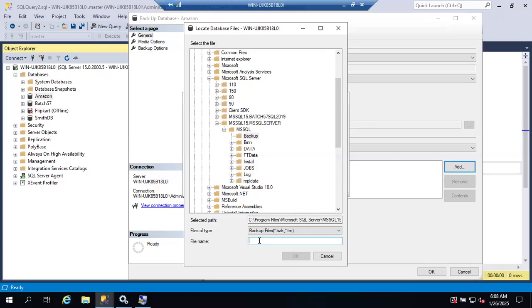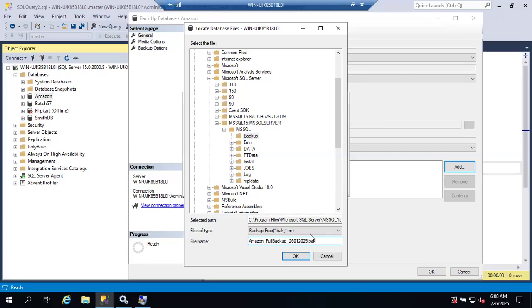Generally, we include the database name in the file name. So what is the database name? Amazon. What type of backup is it? We include the type of backup, full backup. I am taking this on 26th Jan 2025, 26/01/2025. If you want, you can even include the time also, say 6 a.m. Then dot, the extension will be BAK, guys. The extension will be BAK, backup file dot BAK.